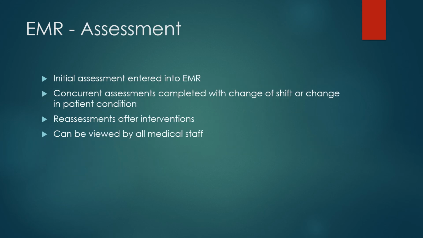The initial assessment is entered into the EMR. Also, concurrent assessments are completed with change of shift or if there's a change in patient condition. After interventions, like if you give a medication, say the patient has chest pain and you give nitro, you should enter a reassessment after that intervention. This can be viewed by all medical staff, so if a nurse is coming on after me, she sees that I documented clear lung sounds and now she's hearing rales or wheezes, then she can intervene.